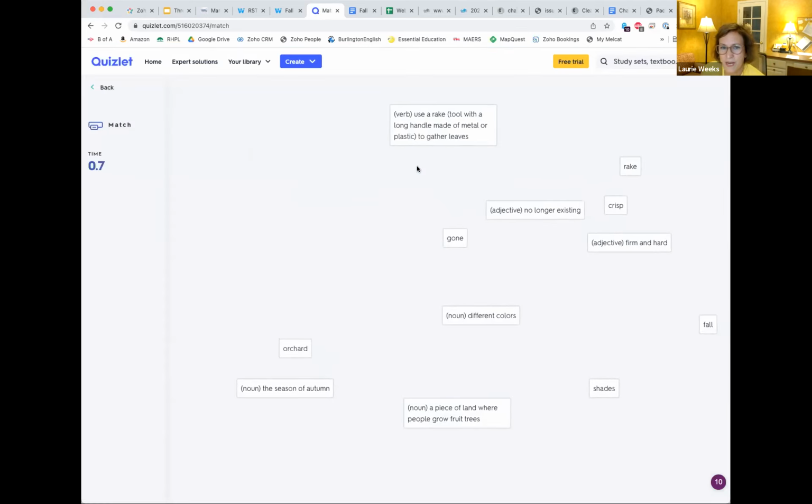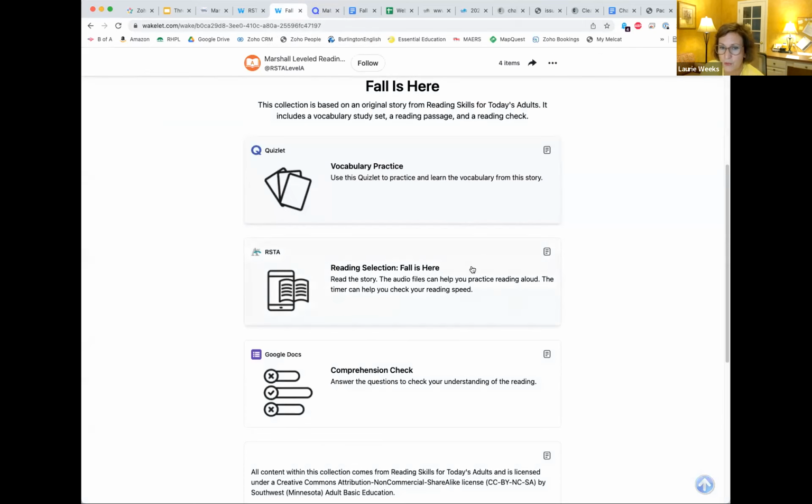In this particular matching game, all of the words and definitions appear on a screen, and the student simply drags the word on top of the definition, makes it disappear. The idea is to get rid of all of these. So it's kind of a fun activity to do to learn the vocabulary before they do the reading.